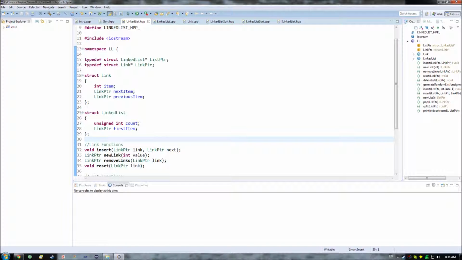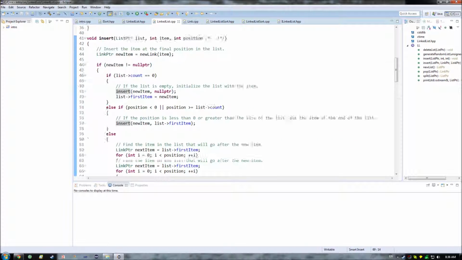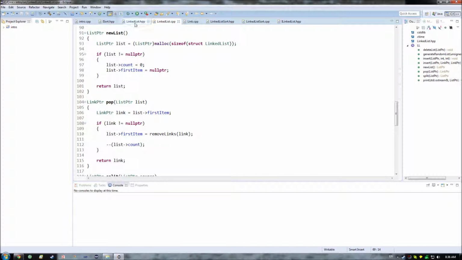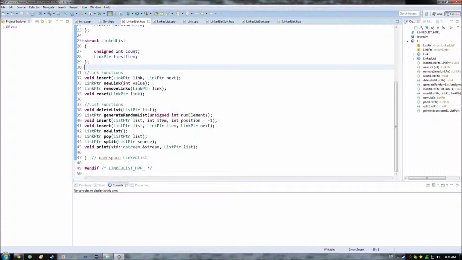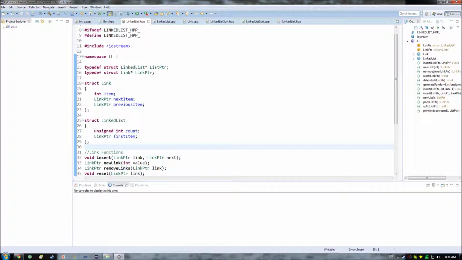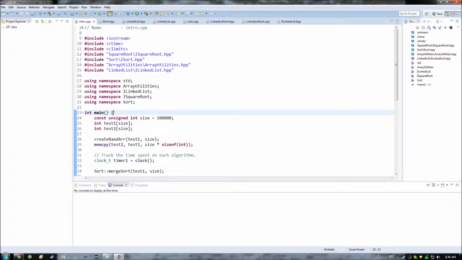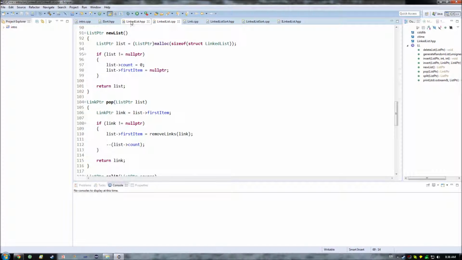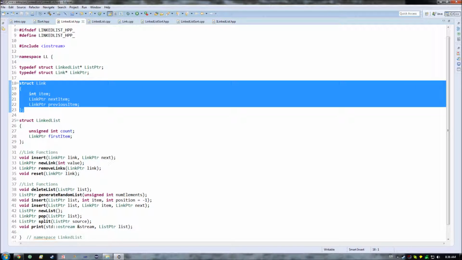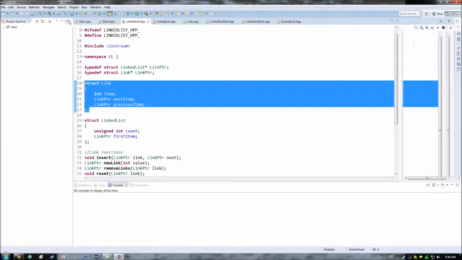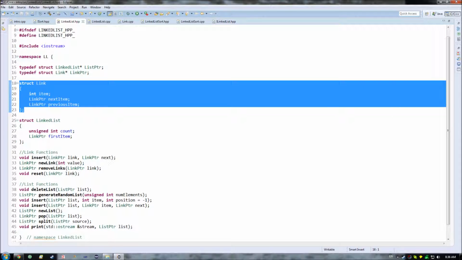In today's episode, we are going to continue to take a look at structs and linked lists. In particular, we are going to start off by taking a look at how we create a linked list. Because to be fair, if we wanted to, we could skip over all these functions, just really have a struct link, and then wherever we needed, say in intro.cpp, just start putting together one link after another link, and not really care about any of the other things that happen to be there.